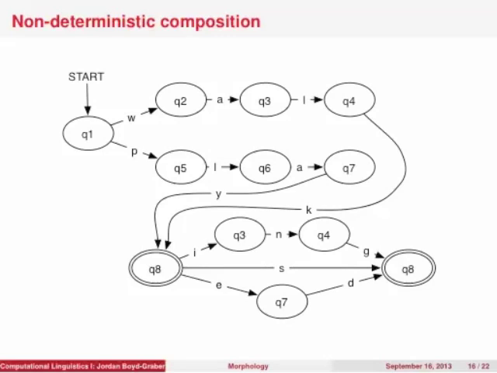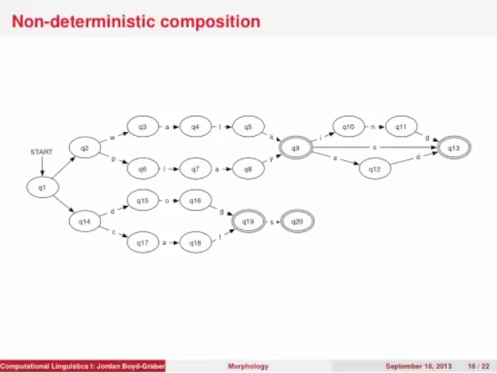So you have the verb leading to the state Q8, so that means it's a valid verb, and then there are two endings you can add on after that. So now non-determinism comes in. We have that noun and plural FSA that we had before, so that's state Q14 to Q20, and we have the verbs Q2 to Q13, but we don't know whether a word is a verb or a noun. So we add in this non-deterministic start that allows us to choose either way.